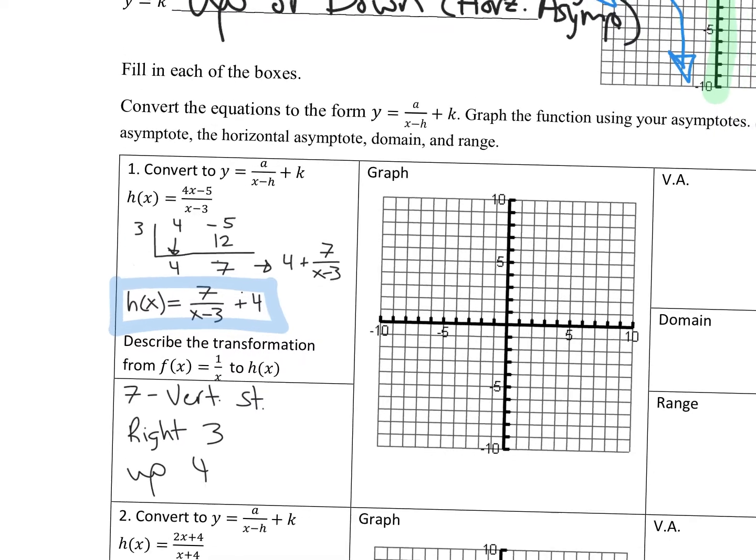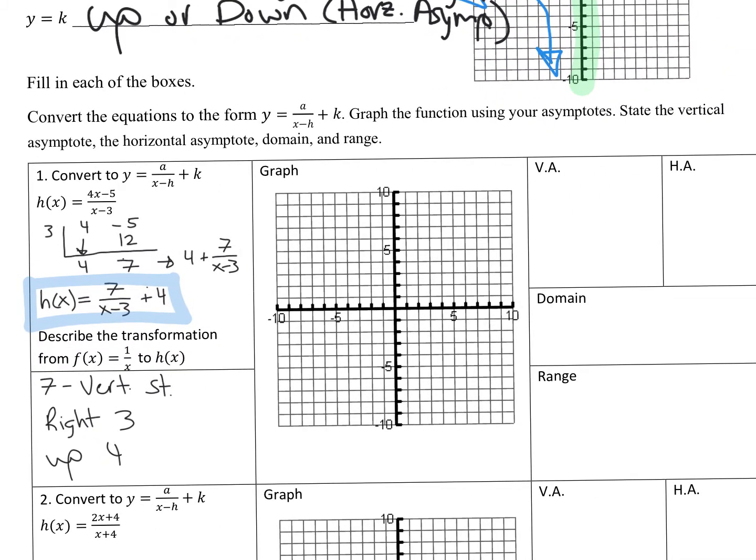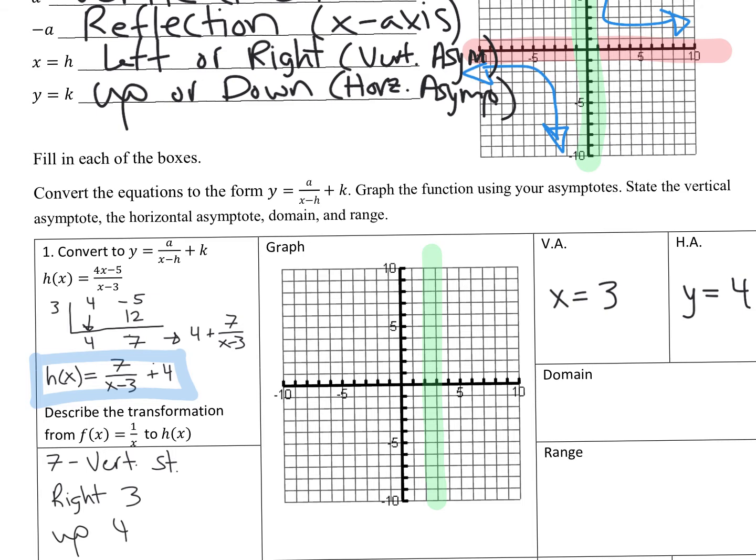And so when you go over here to talk about that, since we went to the right 3, that means the location of my vertical asymptote is now at x equals 3, and my horizontal is at y equals 4. Remember, x equals represents a vertical line, y equals creates a horizontal line. Just a reminder. Now, because of that, we have my, and I'll try to use the same colors, that x equals 3 because we went to the right 3. We went up 4, and what color did I use? I think I used red, yeah. So we'll use red again.